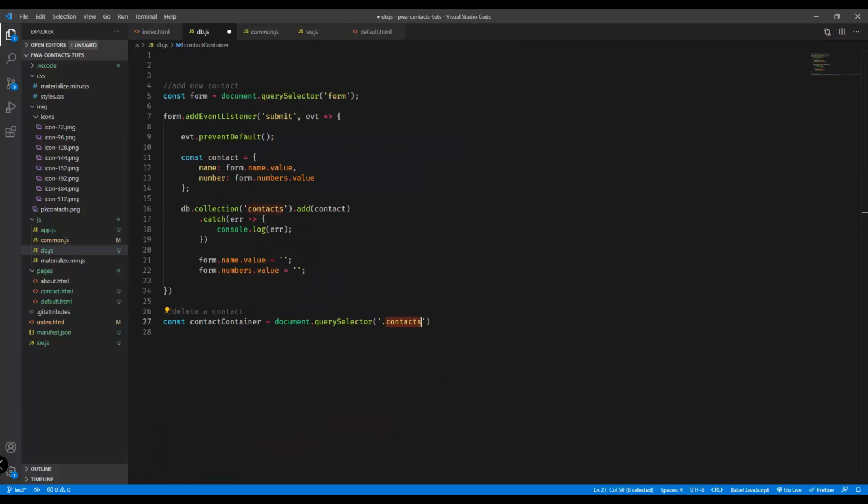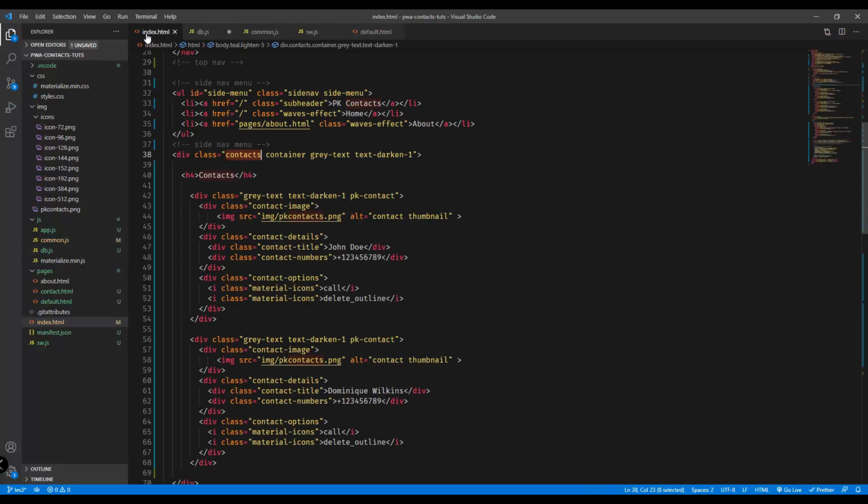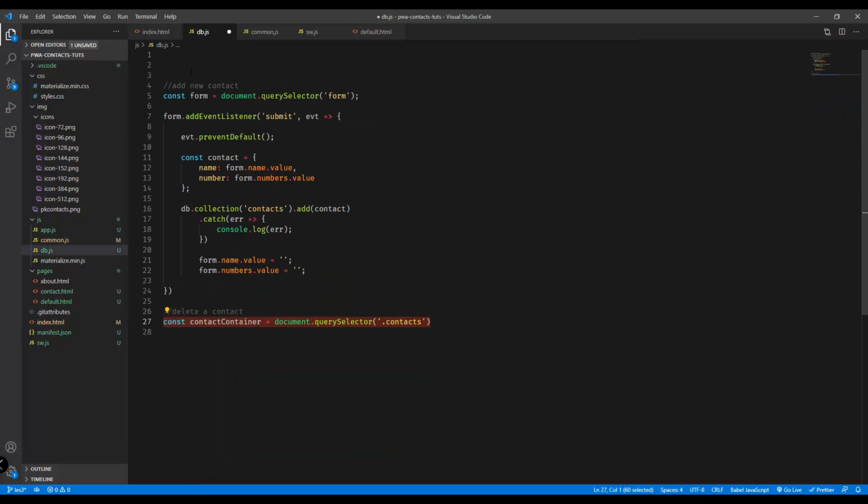So basically what we're trying to do is add an event listener to this particular area right here. So whenever the user clicks on this delete icon, the data should be deleted.